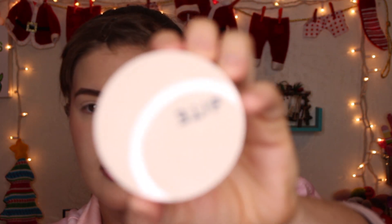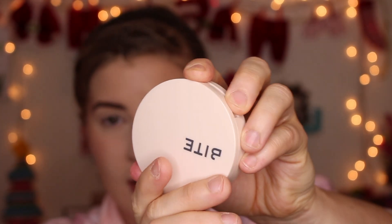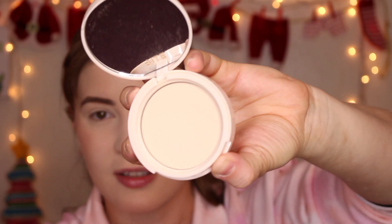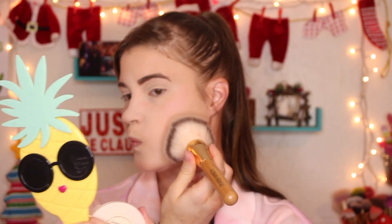That's what the blush looks like — I love it! Okay, then I'm just going to go in with the Bite powder. I have it in the shade Light 1. Here's what the packaging looks like — it's really just simple but really cute. I love the minimalistic look. Here's what it looks like on the inside. When I swatch it, it feels very soft and nice. I'm just going to go in with my big powder brush. That looks really nice — I like this powder.